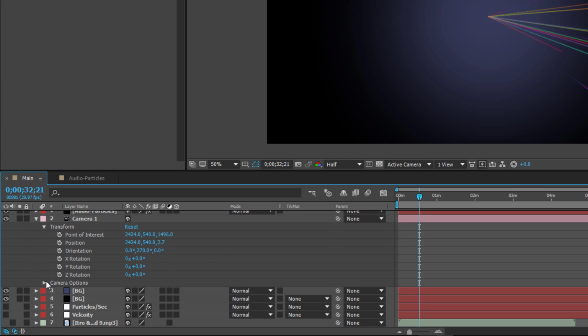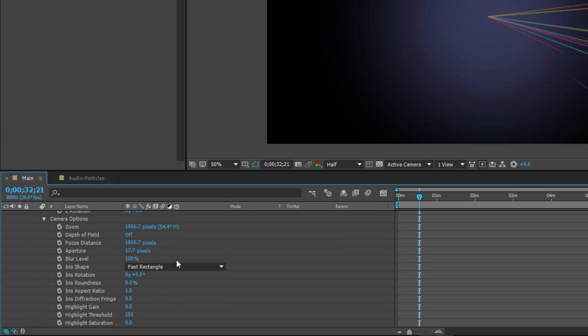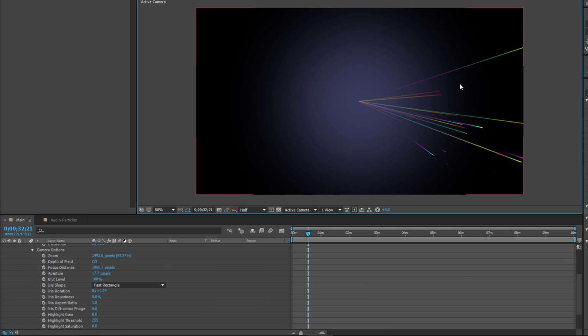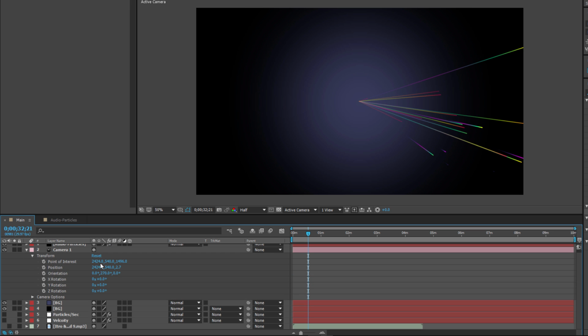Now let's go to camera options and set the zoom to 1493. So this way we are only seeing a straight cut in the middle, only particles going this direction to the side. That's exactly what we need. If it doesn't look the same for you, just adjust these settings till you get it right.